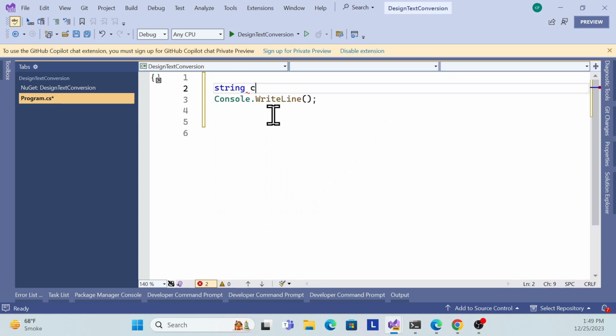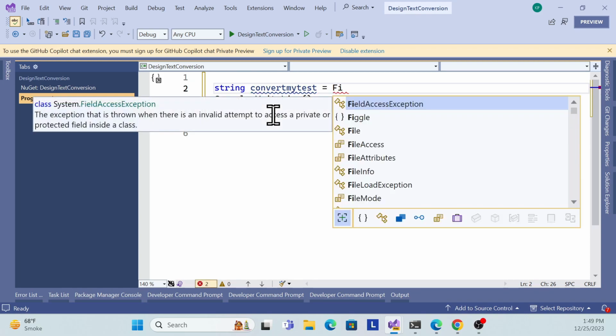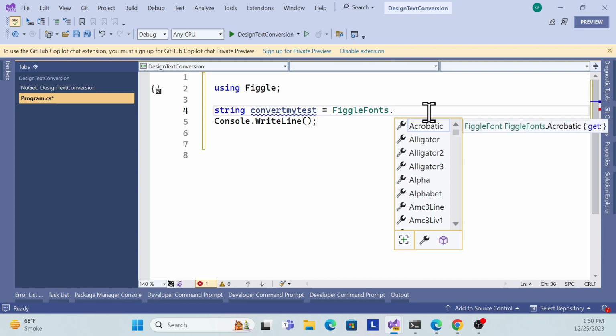For example, convert my text into design. It could be whatever name, you can put it over here. I just name it convertedMyText. And here I need to use FiggleFonts.Standard.